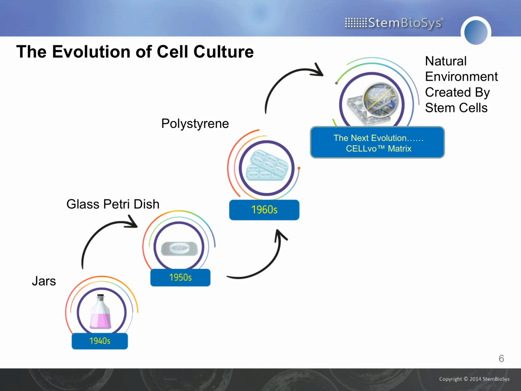The problem is, as I mentioned before, it's a very foreign environment. Cells, in most cases, have not seen polystyrene before in the body. And so once you start a cell culture on standard polystyrene, it's a very different environment for those cells. So what we're trying to do is change that. We're going back to the extracellular matrix and putting the extracellular matrix into a dish. As I mentioned, it's one of the 3 components of tissue.